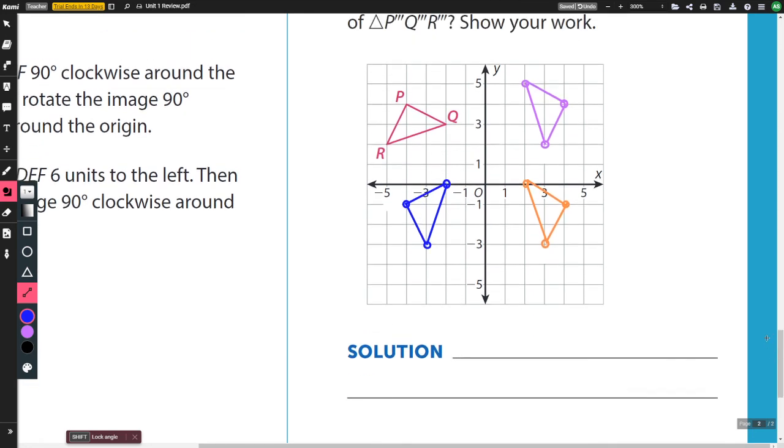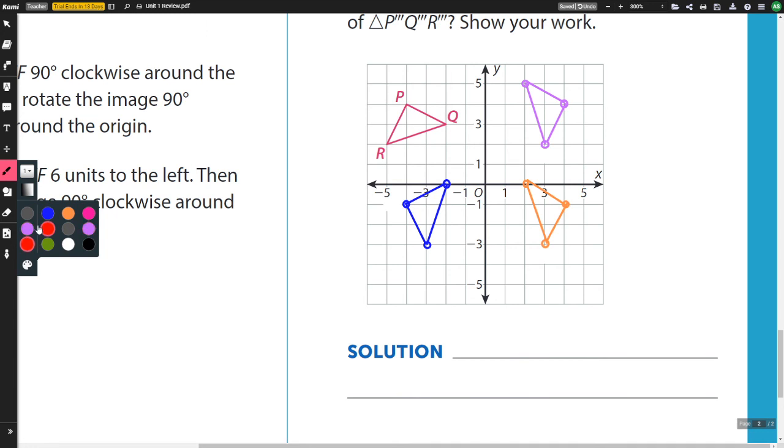So now I need to write what my coordinates are for P, Q, and R. But I flipped it so many times I don't remember which one's which. It's moved around so many times. So what I'm going to do is mark each one on each figure. P was 4 and 4. So I look for 4 and 4. So this is P. Q was 2 and 3, so I'm looking for 3 and 2. Here's Q. This is R, 5 and 2, so 2 and 5. Yep. Okay. So luckily this one's easy. We just move them all down one.